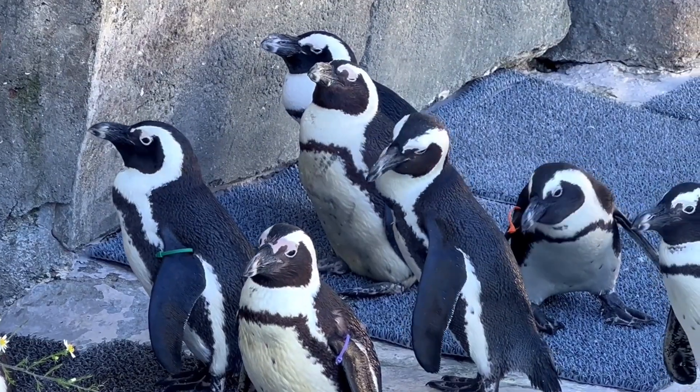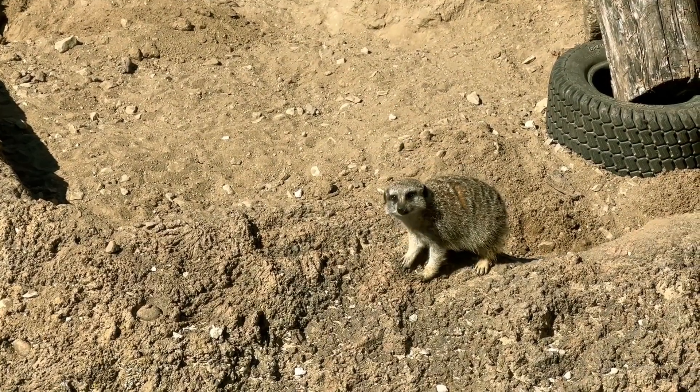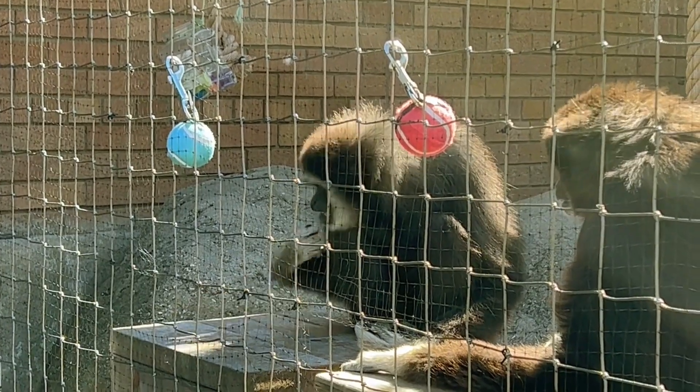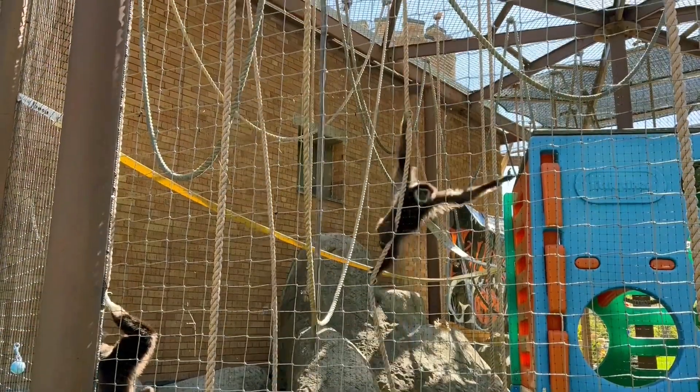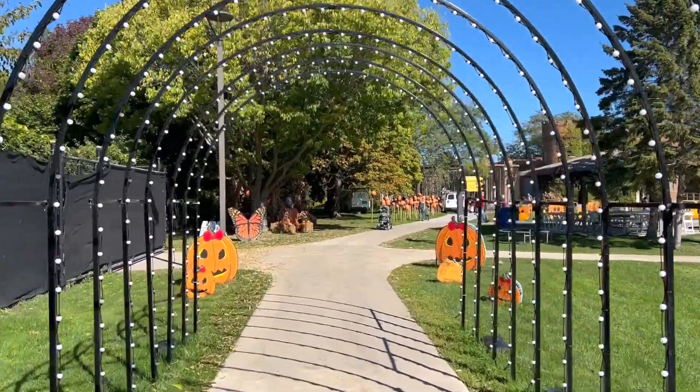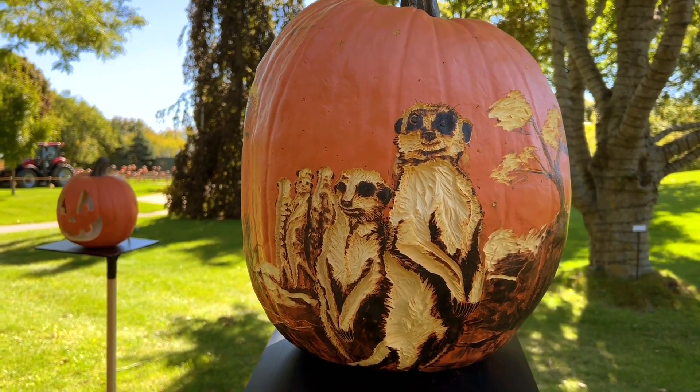Some of our favorites were the penguins and also the meerkats — they're so fun to watch. The zoo also has several different species of monkeys, which had the same window problems as the lions. And the zoo has lots of seasonal animations; we happened to be there for Halloween and it was pumpkin central over there.